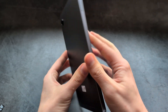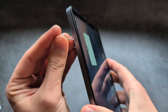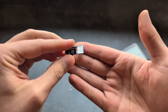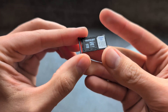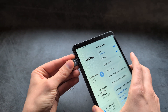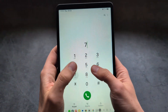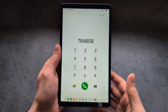If you are running low on storage, there is also an expandable memory card slot. Using the SIM ejector tool, you can pop out the tray, which has space for both a SIM card and a memory card. Note that the SIM card version of this tablet is slightly more expensive, so if you don't have a SIM card slot you likely purchased the Wi-Fi only version. You can insert a microSD memory card to easily expand storage. With the SIM card version, you can even make phone calls and use mobile data, essentially using the tablet as a phone.